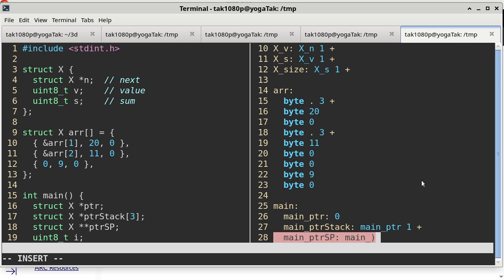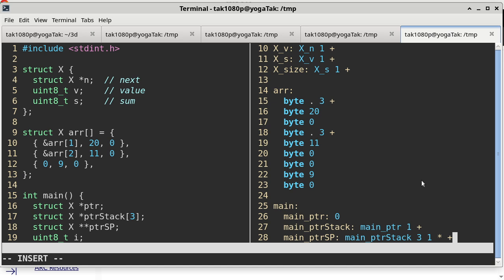This one is a little bit more interesting because pointer stack is not going to be just 1 byte. It is going to be 3 bytes. To be exact, this is what I need to specify because it has 3 elements, each element being a pointer only takes up 1 byte. So the multiplication of 3 times 1 tells me the total number of bytes that the pointer stack has. And then we have to add the 3 to where we can find pointer stack in order to calculate where we can find pointer stack pointer.